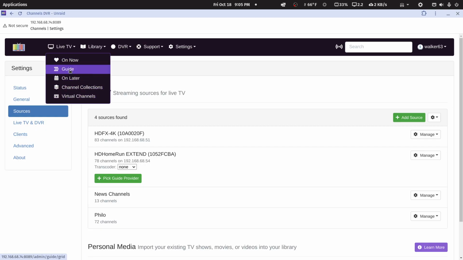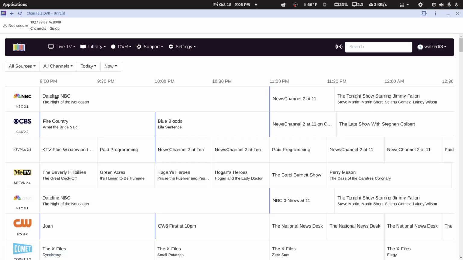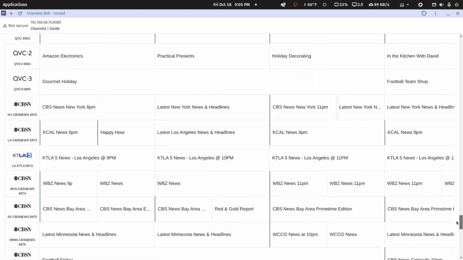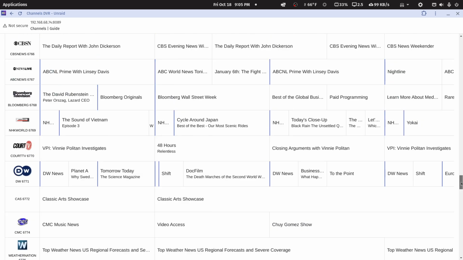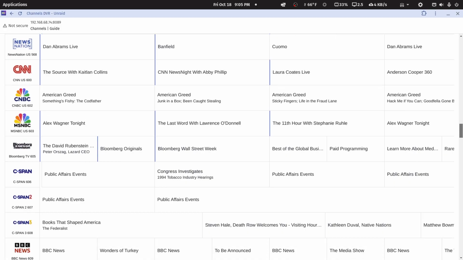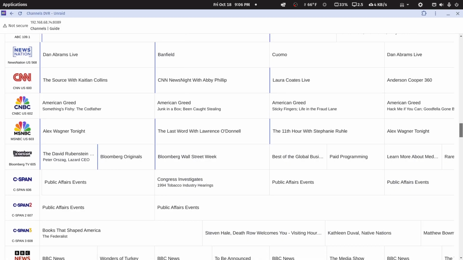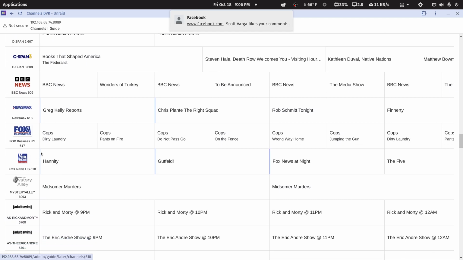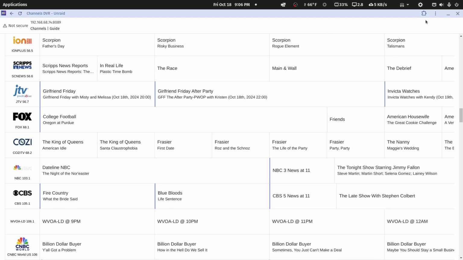And I'm not going to play one of those channels, but as you can see, if I slide down far enough, or not too far because these are the free Philo ones. Right after my last Next Gen TV, I have these. So I can click on those and live view them or record them too. It's pretty sweet. So basically that's the server back end and that's the setup.